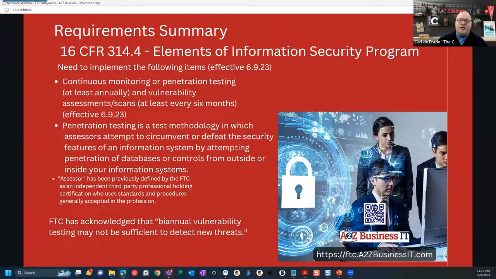And for certain really large corporations, that does make some sense because they will have in-house teams already there and their own in-house security. But for smaller businesses, that makes really no sense. You're better off having continuous monitoring. And when you look at the cost of penetration tests versus continuous monitoring, continuous monitoring is far less expensive and infinitely more secure. But you're going to need to have one of those two things.